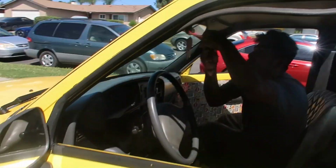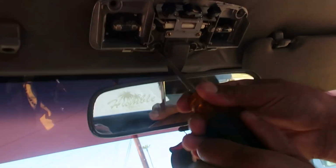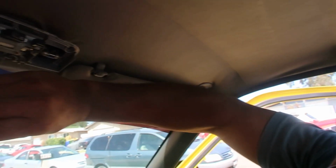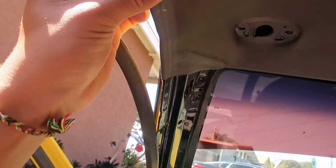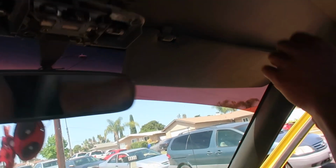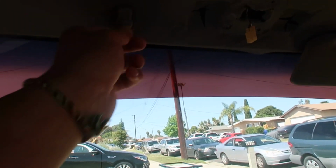So you gotta take this off with what, 2 Phillips on there? Yep. Take that off, take the visors off on both sides. I don't think it's like a headliner, I think it's just a piece of leather that has to come off. Take this off probably. And yeah, after this is out, check for wires here just in case, and then we'll mark up the hole just to make sure everything's right.